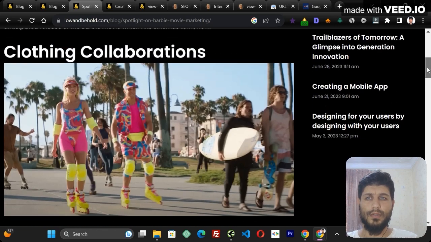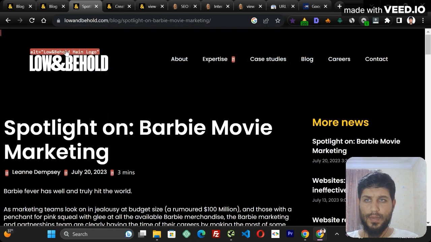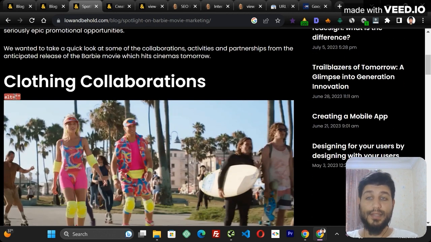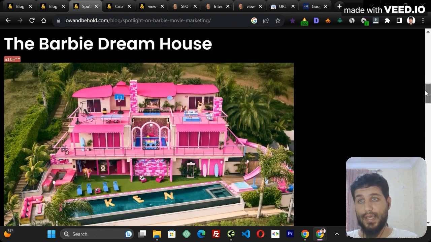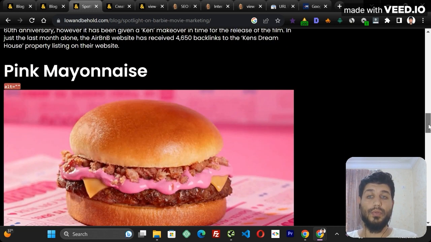Does it use the alt attribute here? Display. No, this is bad. It's not using the alt attribute here. So as a technical SEO specialist, you should recommend they use this alt attribute for better accessibility.